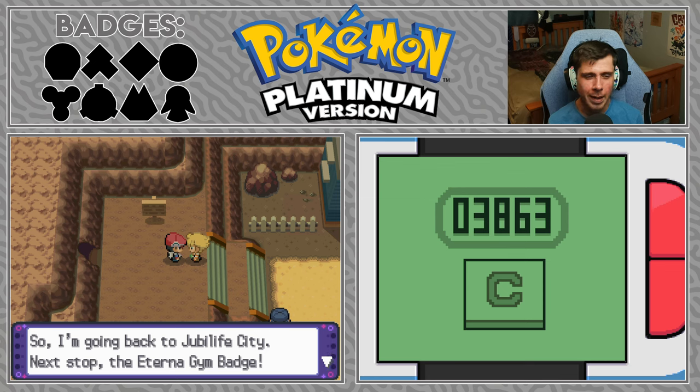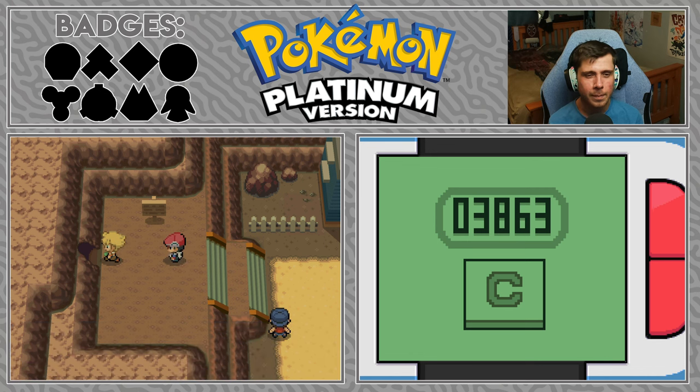So I'm going back to Jubilee City. Next up, the Eternal City gym badge. 10 seconds before a dash. 9. Ah, who's got time to count?